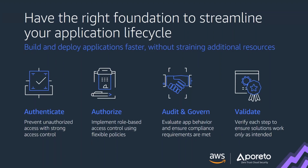So if you think about security and compliance across the entire app lifecycle, it really comes down to the things that you need to think about to secure your application, but also how you can incorporate automation and detection throughout the deployment process to address blind spots without slowing down the innovation that we were talking about earlier. We always say security is paramount in any organization, and you need to think about all the attack areas of a microservices-based architecture and how you will protect and audit around them.